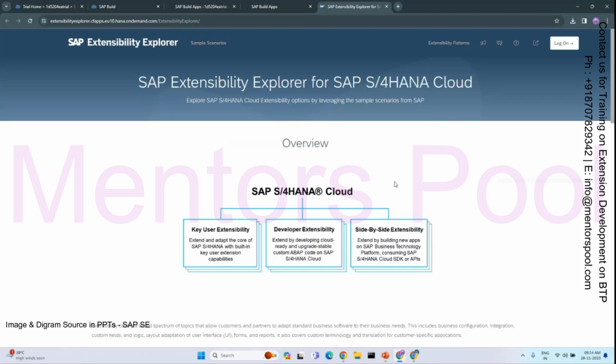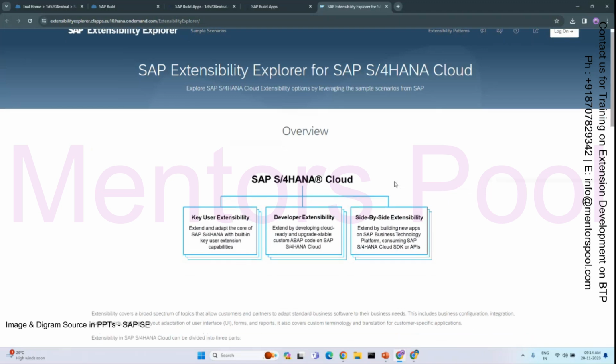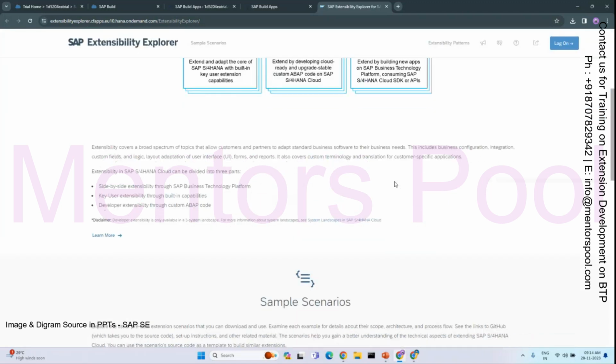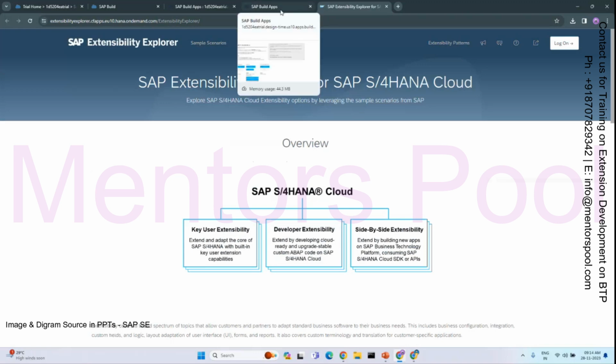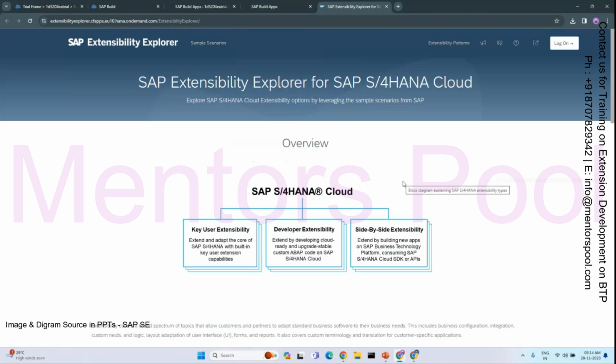You might need a customer login or a partner login to be able to log on. I haven't tried this out, but it's a nice website. I have checked this out in certain sample scenarios at least. So probably if you have a customer logon or a partner logon, try that out.